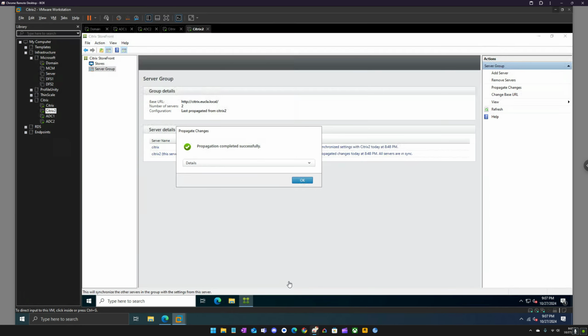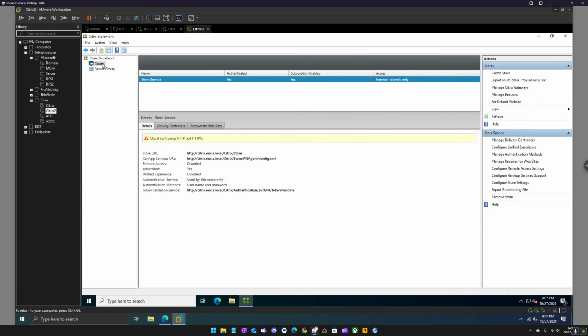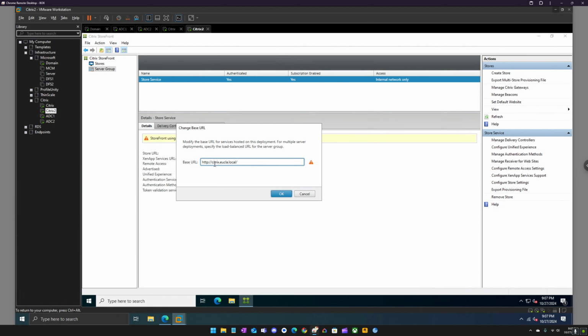I got Citrix all over the place, and that propagated good. Let's give it a name. Let's give a good name for .210. We'll just call it, how about storefront?